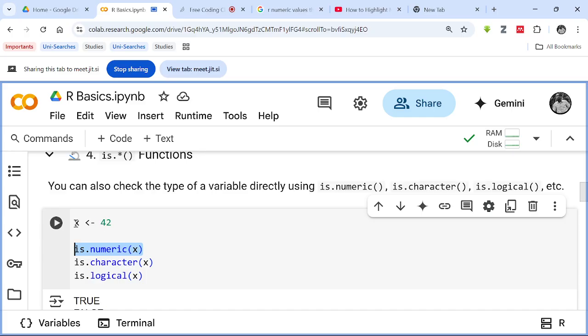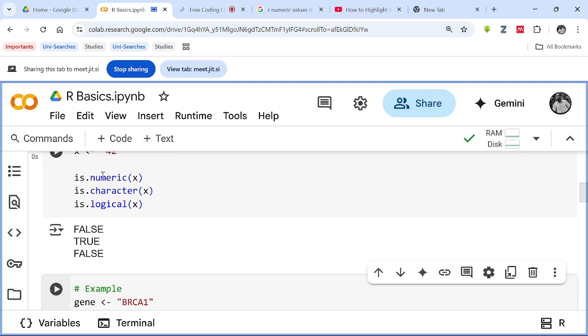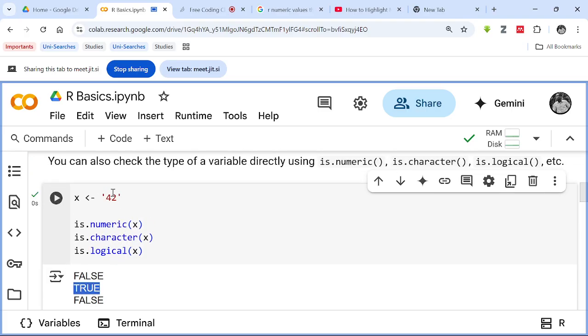So if we have x to be 42, and we want to know, is this a numeric variable? If it is true, here you can see that it is telling us that it is true. Is it a character variable? If I put a quotation mark here and we check this, you can see that this is telling us that yes, it is true that x is a character variable.